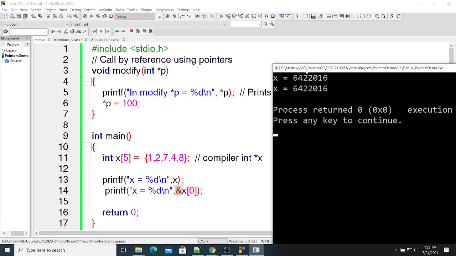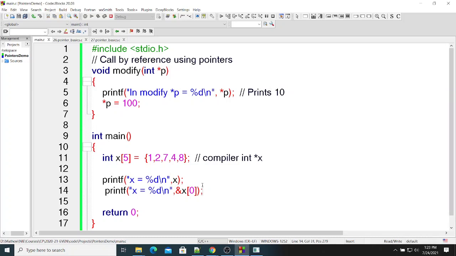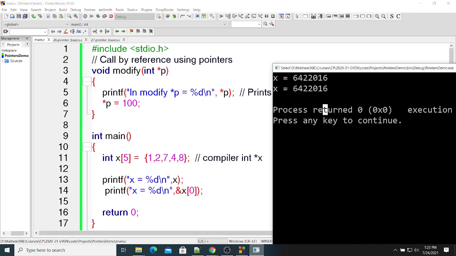So both give the same value. That is the relationship between an array and a pointer. If you take the name alone, it is actually a pointer variable, and it stores the starting address of the first element of the array. Clear? Any doubt?